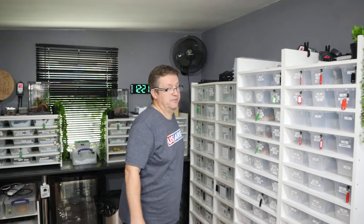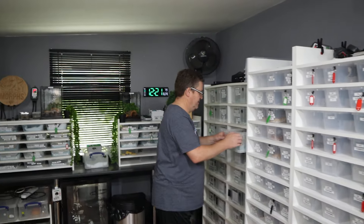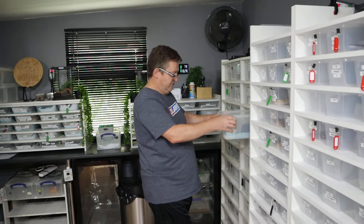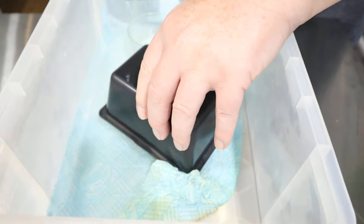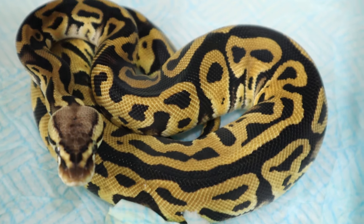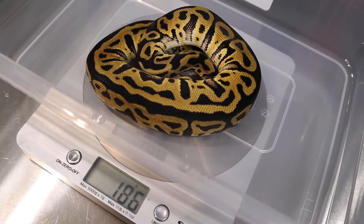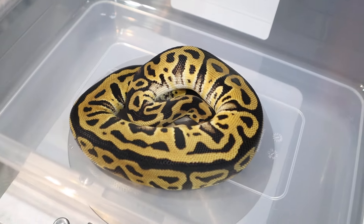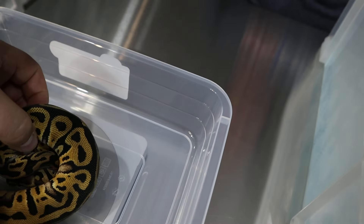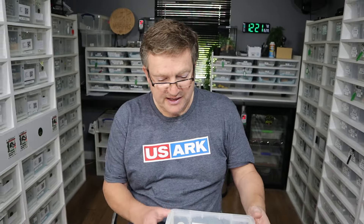Let's move on — there's one underneath that's got pastel in. This one is from the same clutch, clutch number two. Same genetics but with pastel added in — pastel leopard. He's doing good size, 186 grams. So it's pastel leopard, het for DG, het for clown, and possible het for cryptic. Nice and chunky, and again he's had about 16 meals, so getting established.